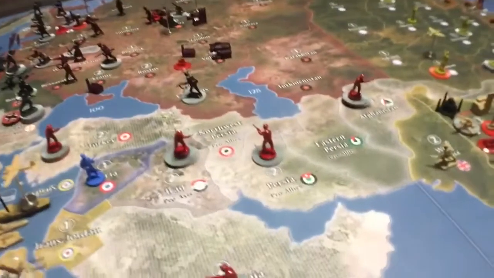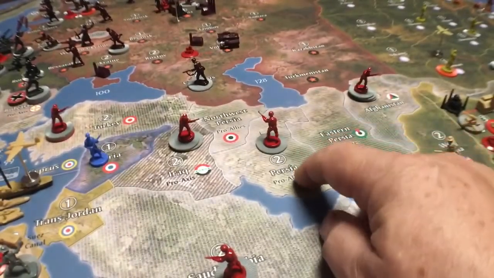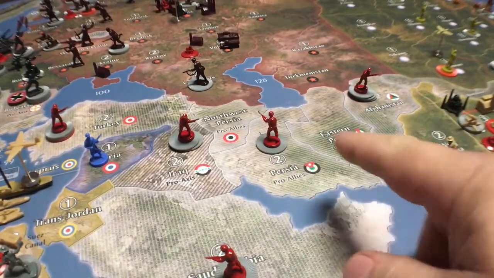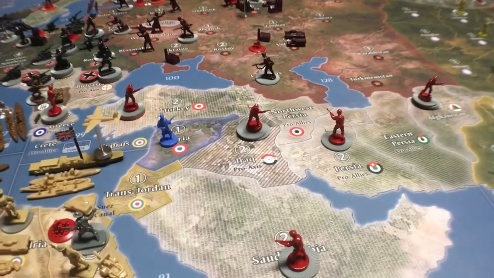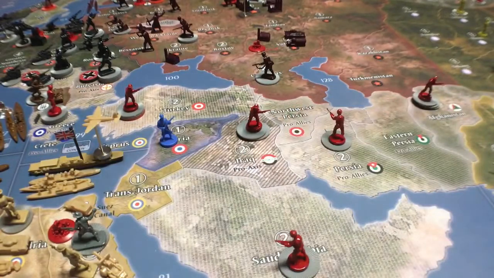This will be non-combat moves. I still want to take out Persia, right? I still want to take Persia on the first turn, and I want to get this guy over here to take Eastern Persia. The one thing I'm not going to do that is normally in my Middle East strategy is take Iraq, because I'm going to have to scale back here. I have to make some choices here. I can't go after all three.